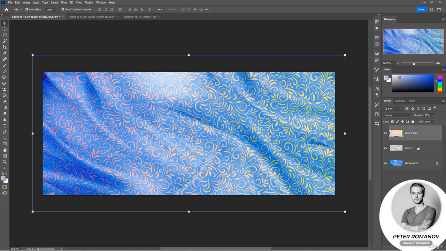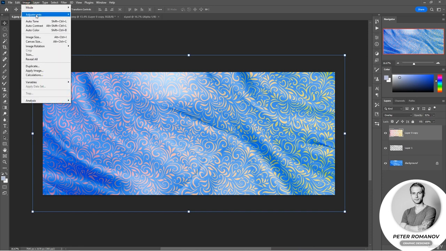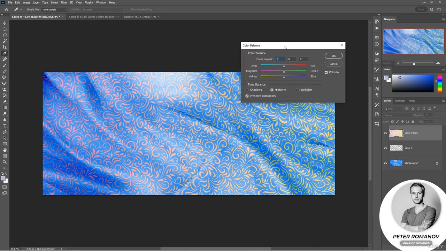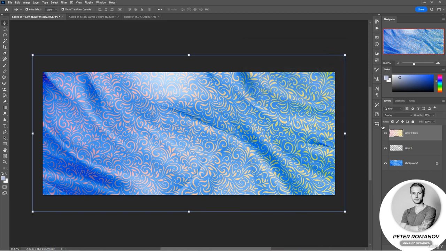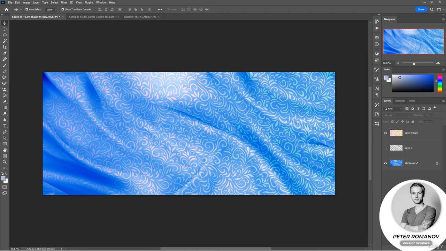Choose a layer with an ornament and go into Image, Adjustments, Color Balance, Ctrl+B. And for example, you can work here already with shades. You can edit yellow, adjust shadows too, edit red. Well, in general, here you can have fun for a long time, adjusting all the sliders. So, I'll probably turn off this layer anyway, because it seems to me that it's still better that way. This is a fairly simple way, and with it you can create distortions of a variety of textures.